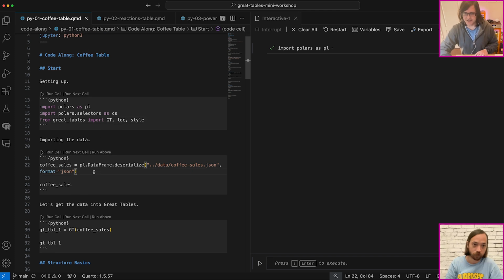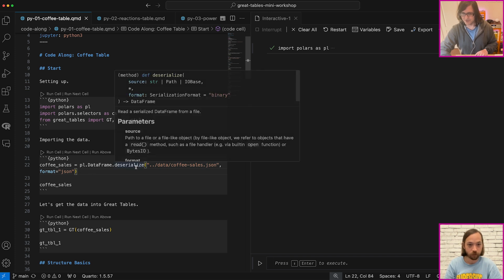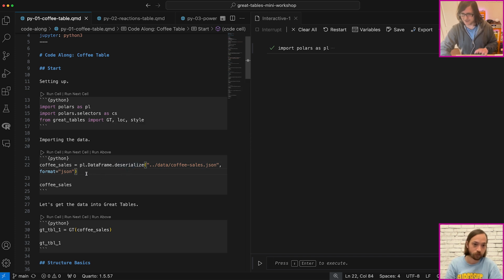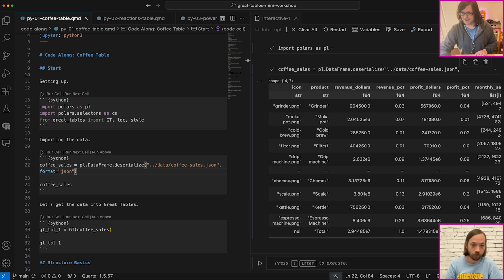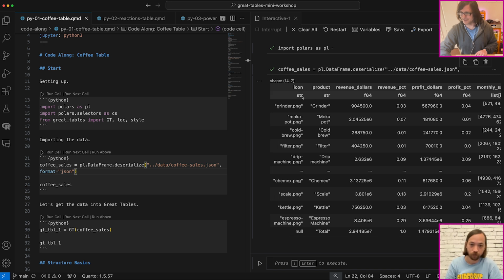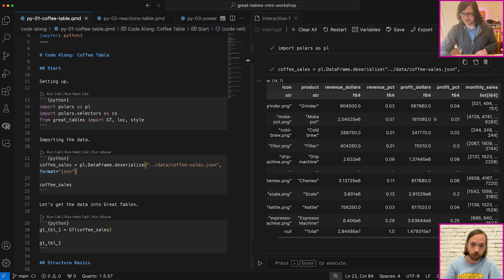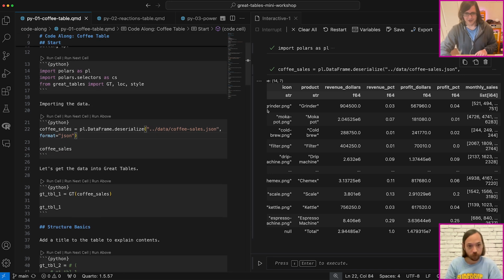So the first thing we're going to do is import a JSON file we have as part of the exercise files here. We're going to use something from polars, DataFrame deserialize. It's a little bit eccentric, but it just makes it a little bit easier to get the data in the right form initially. So I'm going to run that right now. And we see right here on the side, we have a table. It's nothing like a display table we want to show other people, but it is a table, and it has all the information we need to make a great table. So good stuff so far. We're seeing it right here.